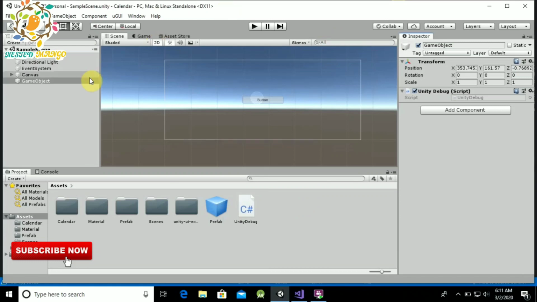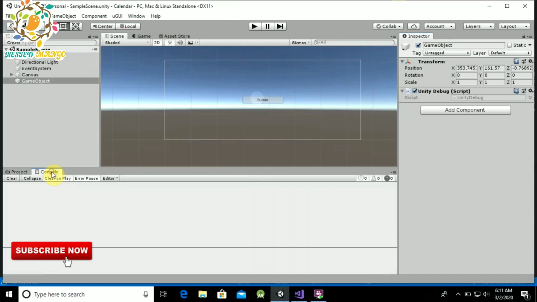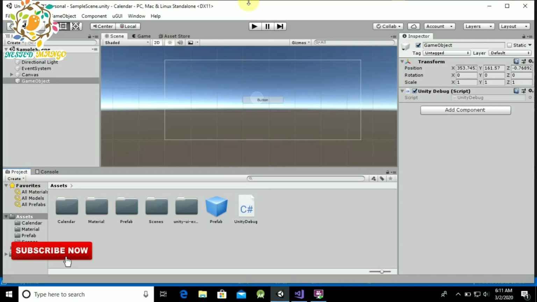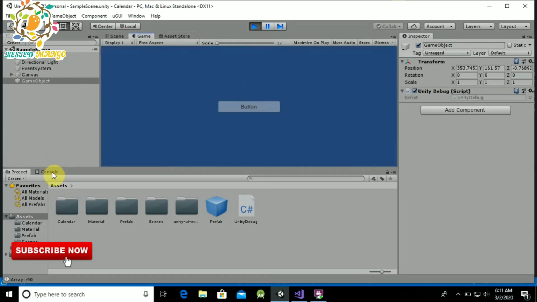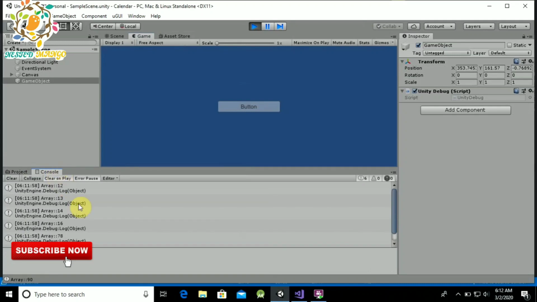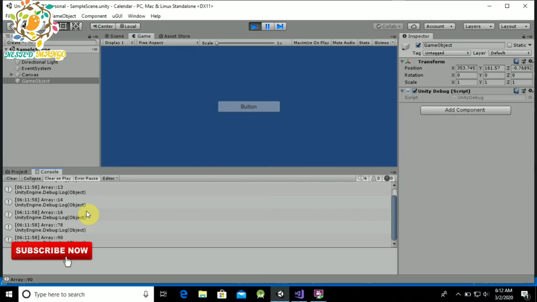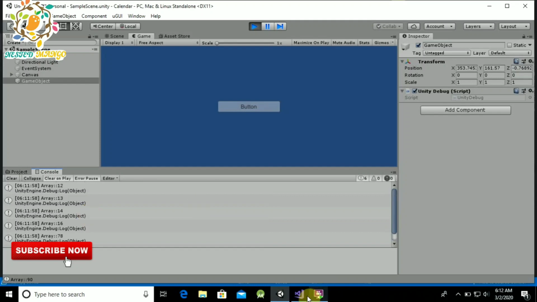So let's run it and see what's going to happen. What happened, guys? You can see the first thing is 12, 13, 14, 16, 17, 8, and we got the numbers in an array and we are printing them separately.